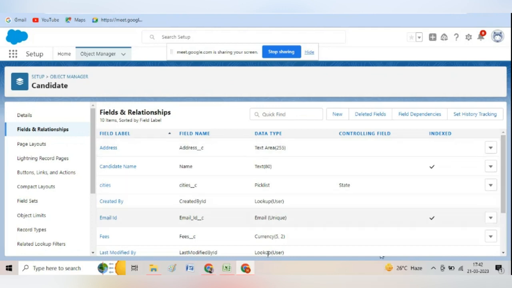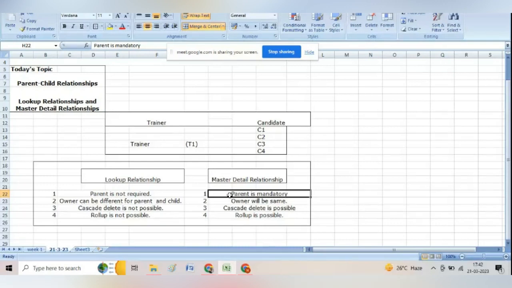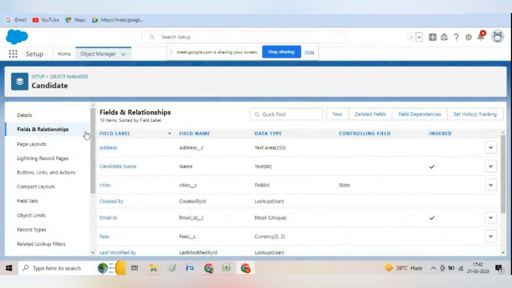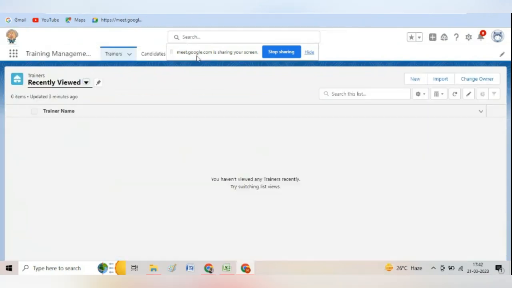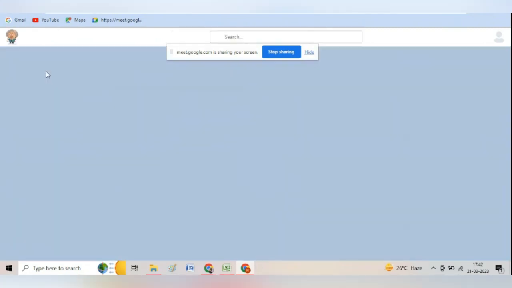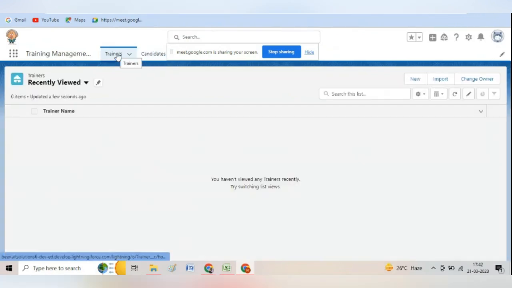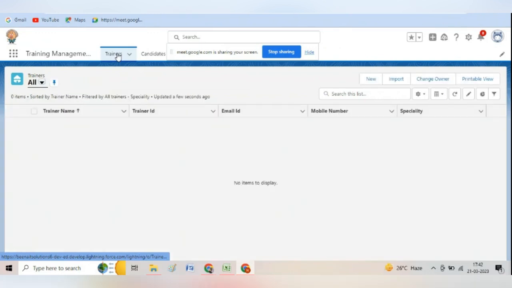Now I'll go to the first point. Here, parent is mandatory, right? So now, if I create any candidate, it will ask for parent. Let me first check whether it is showing.